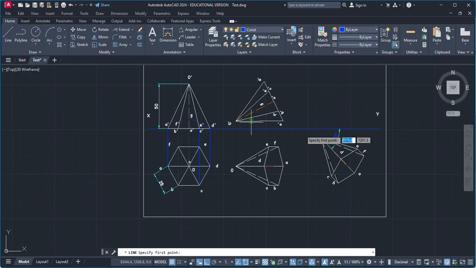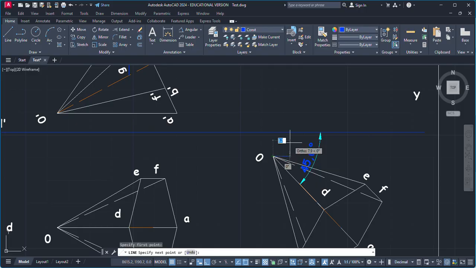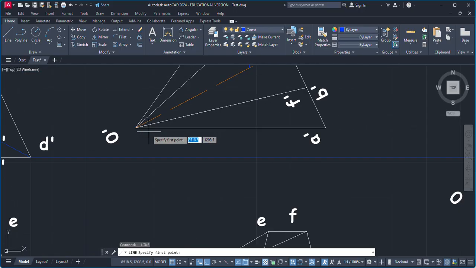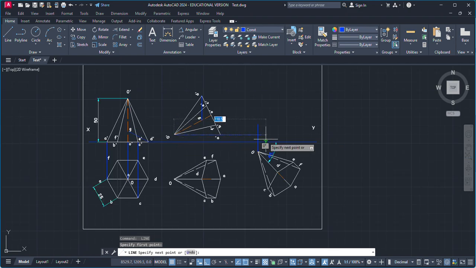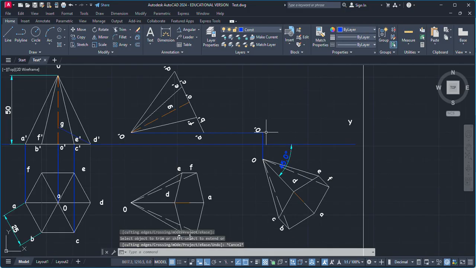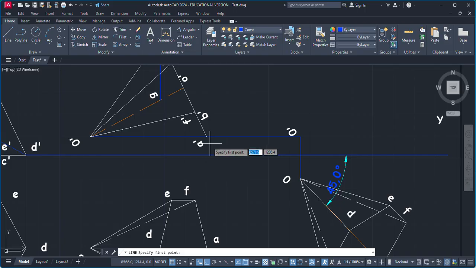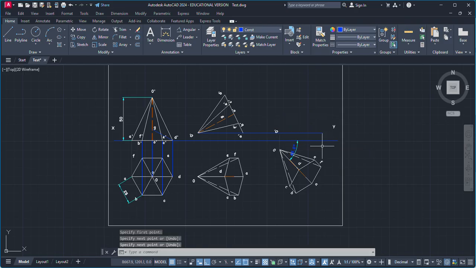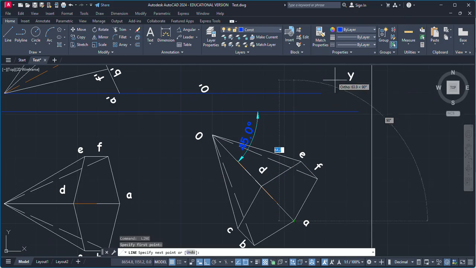So just going to trace out the front view from this top view. First thing is O, the top point. So here we will have O dash. Just copy this and put it here. Next we need to trace out this hexagonal face. So we will do A. Again A is also on this horizontal line. So start with A. This is our point A, intersecting here. So this is going to become A dash.